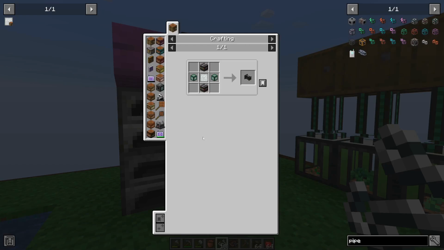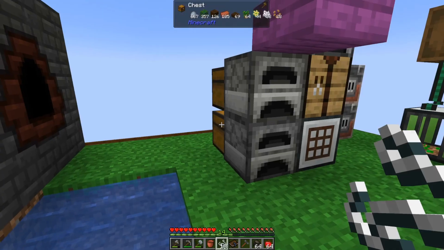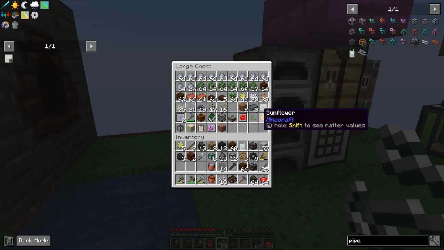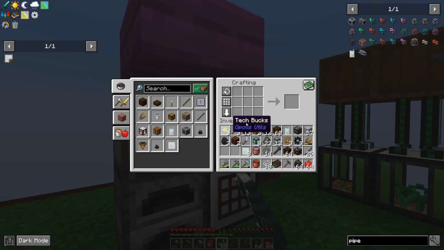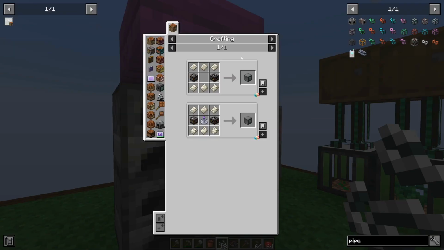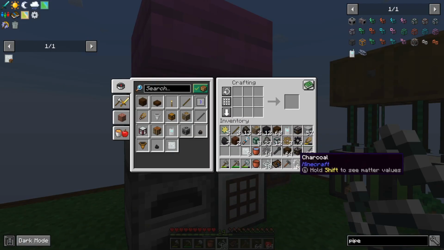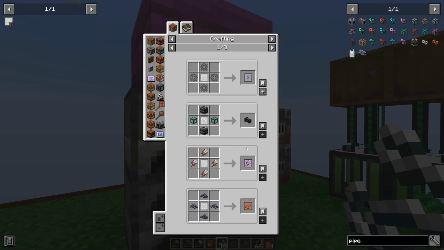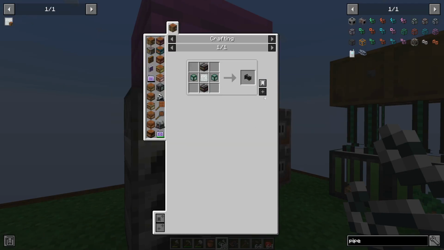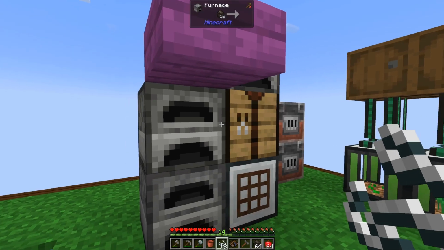Logical sorter. This will come in handy. Oh, so you have to make it out of that. Okay. I do have some base upgrades. Perfect. Those were not made in vain. Missing an item router. We have an item router.